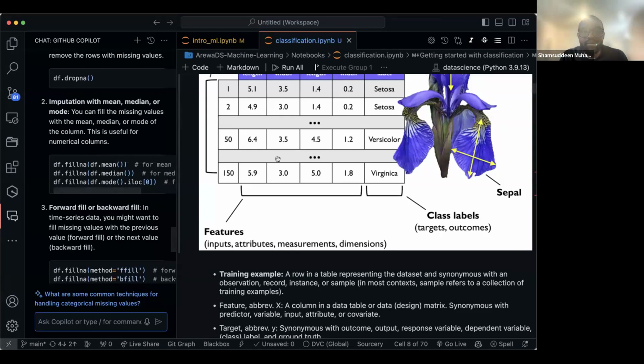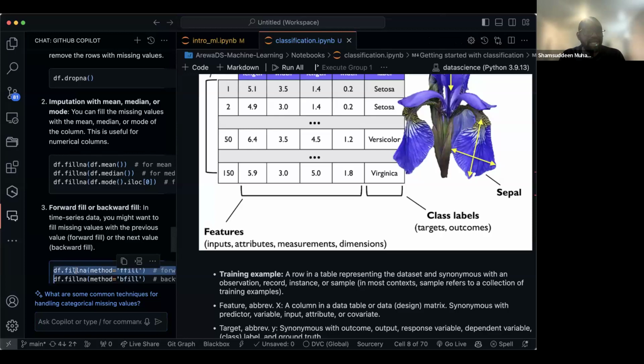Forward fill is something like this: if I have this data, but only this one is missing and these others are not missing, then because the previous value is not missing, I can use this value 6.4 and just put it here. That is what we call forward fill. Backward fill is when I take the next value and put it here. That is what we call backward fill.